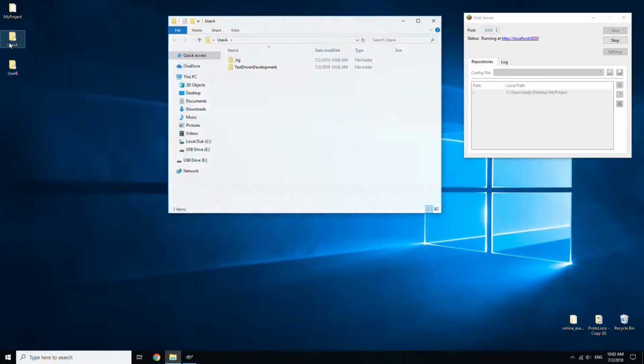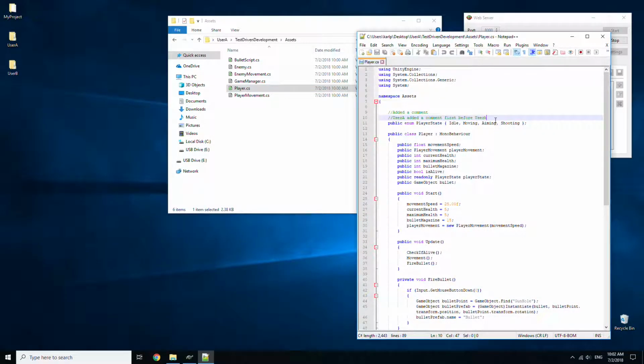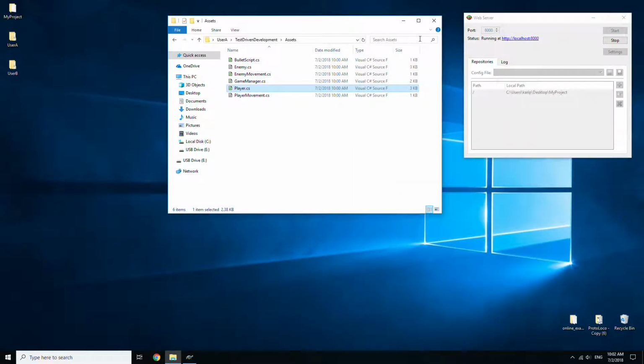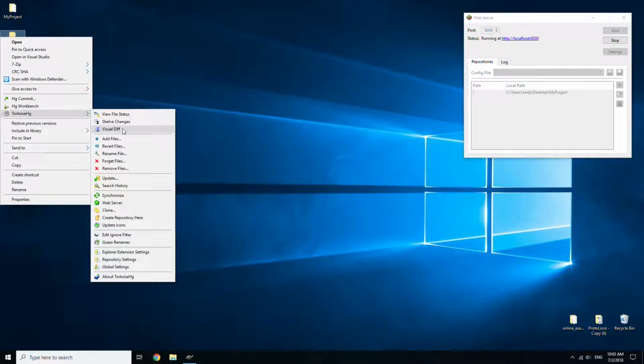And for user B, we already made the change, which is user A added the comment first before user B, and you could actually see the difference.